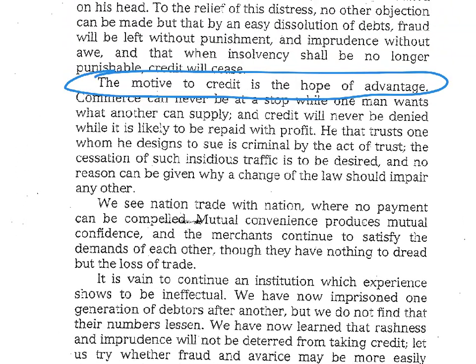We're taking a look right here. He that trusts one whom he designs to sue is criminal by the act of trust. The cessation of such insidious traffic is to be desired. So, the answer choices that folks are usually looking at this point: can I get enough of it to make sense?